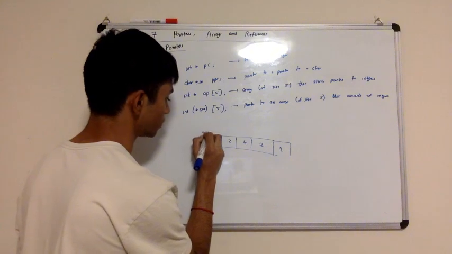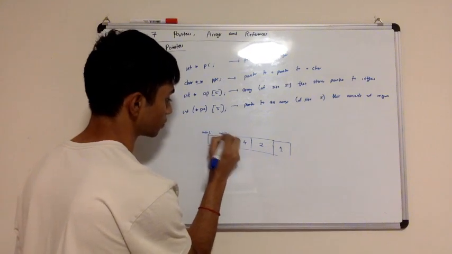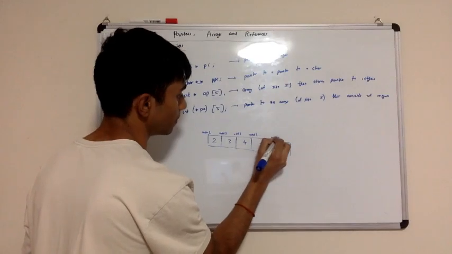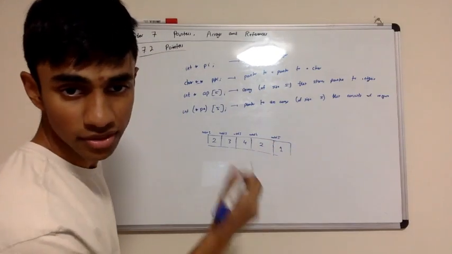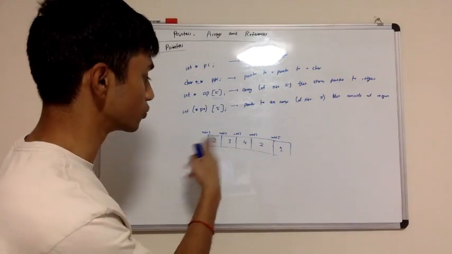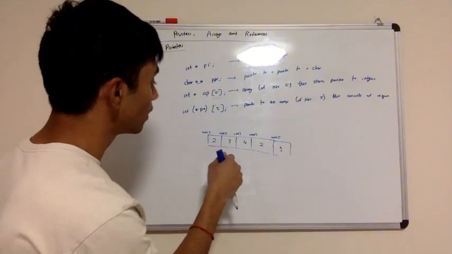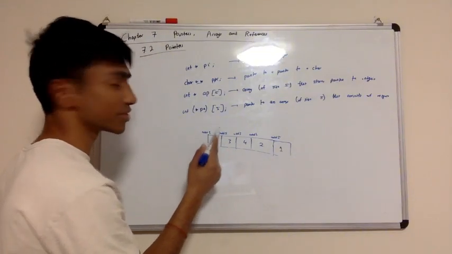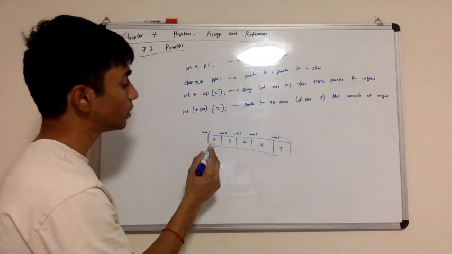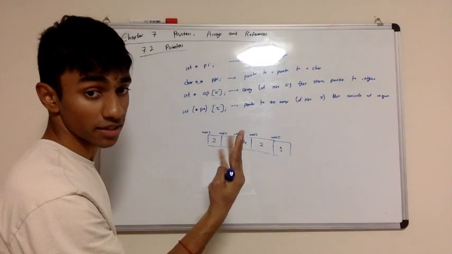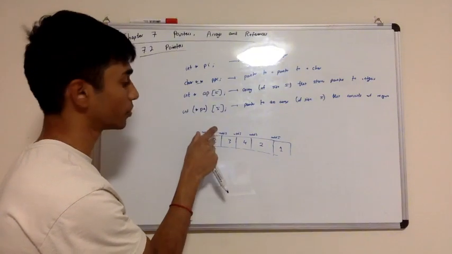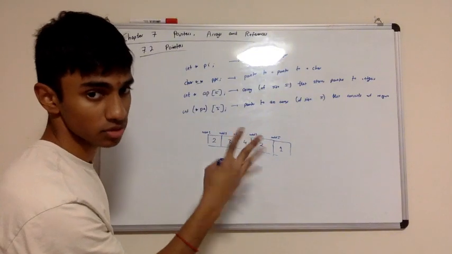So it'll be like address 1, address 2, address 3, address 4, and address 5. Bear in mind, that says add 1, add 2, add 3, add 4, add 5, for address 1, address 2, like that. But bear in mind that I've written it as if these addresses are consecutive. For integers, for example, these addresses will actually be 4 bytes apart because an integer takes 4 bytes worth of space. So the difference between these two addresses will be 4 bytes. So just bear that in mind.